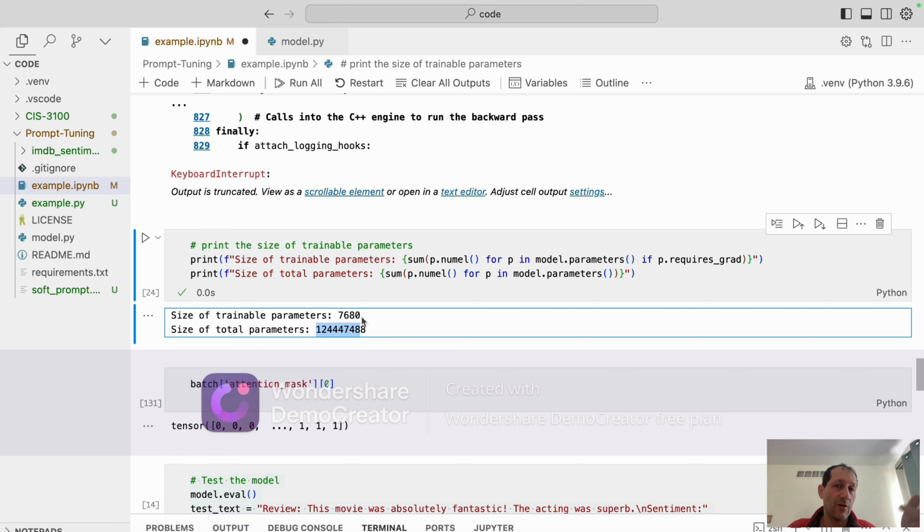I say that because we have 10 special tokens, so if you divide that by 10, that'll be the number of parameters per token. The main value proposition of prompt tuning is the difference between this and this. You're just tuning this very small embedding layer as opposed to all the model parameters.